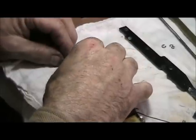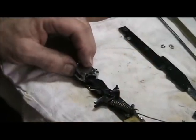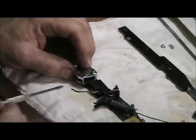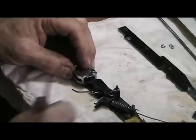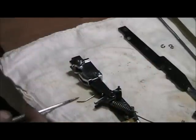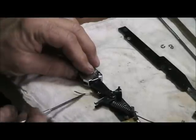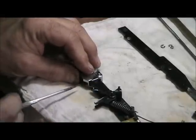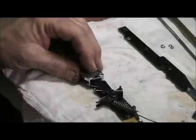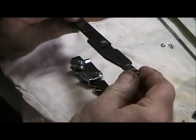Line up all your pins with your holes. Make sure to keep the spring out of the way there, because it will interfere with the installation of these new parts. So that's the way it should look right now. Okay? Because this spring is going to be resting on top of the loading throat right here. So anyway, we're going to go ahead and reinstall this plate.